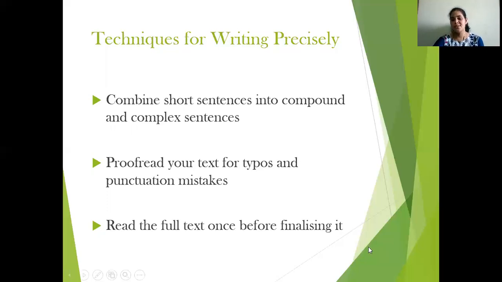Read the full text once before finalizing it. Once again, go through each and every word. Okay, what have you done? Because I said to proofread, don't use a Grammarly check or something. You do it on your own first. We are well equipped with grammar and vocabulary to change terms, to add good terms, to replace them, and to reduce redundancy and all that.